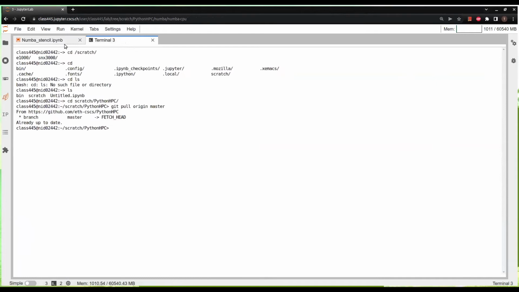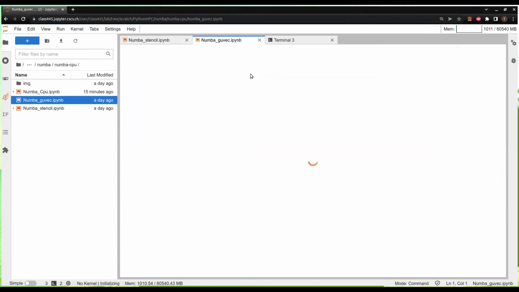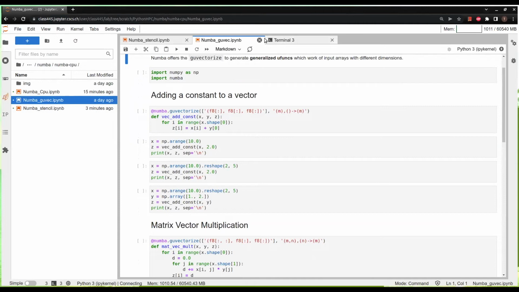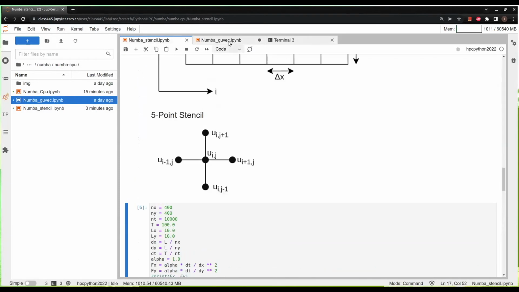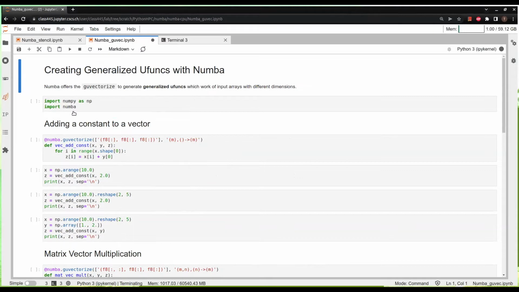So let me go quickly to the final thing that I have to show you for Numba. This is optional, and I'm just adding it here for your reference. We saw the np.vectorize, but there's also the guvectorize, which is for generalized vectorization in NumPy.